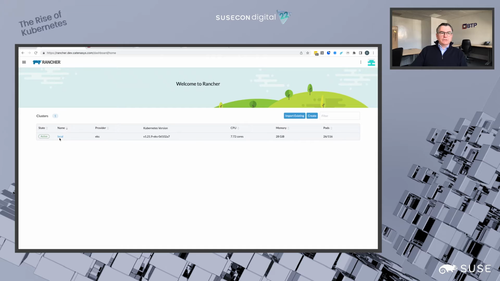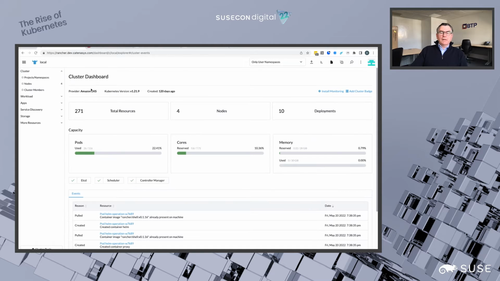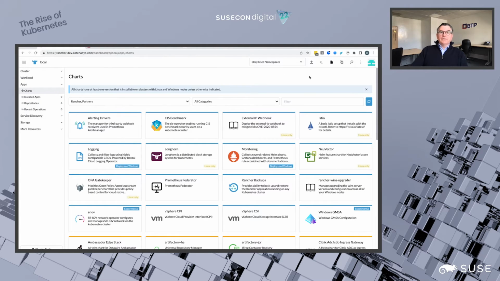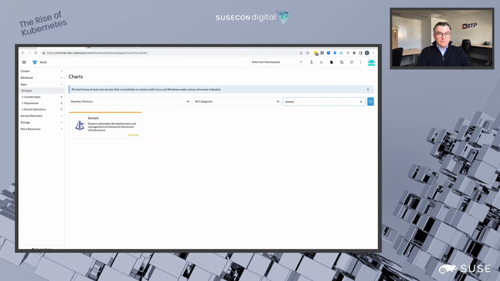Anyway, back to Rancher. If I pick our local Kubernetes cluster, it's a 4-node cluster, you'll see. And if I go to the apps and marketplaces, and then I search for Sextant, indeed, there it is. As one of SUSE Rancher's partners, we're delighted that Sextant is now available through their marketplace.